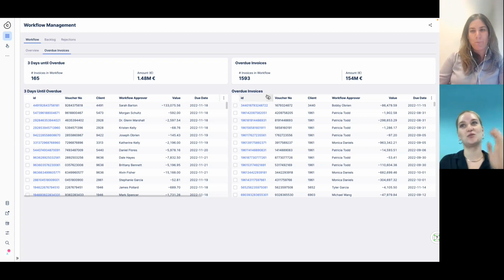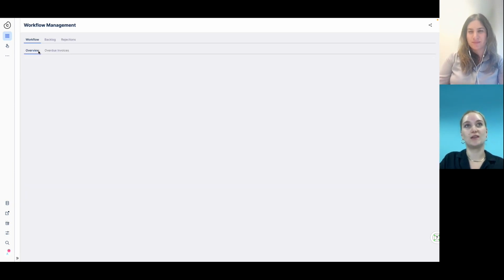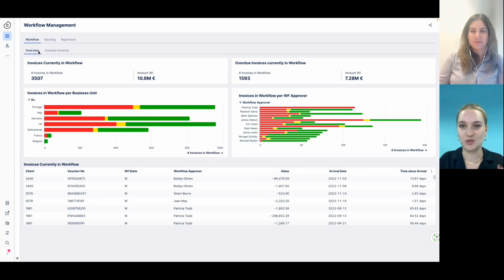Yeah, I think that's really nice to hear, because obviously when you see this, it might seem like it's a tool to monitor, but it's also here to really help them be able to process invoices faster and also more invoices over time. So yeah, I think it's really nice that we're getting suggestions also to build really what the AP team wants. So yeah, I think that's definitely really nice.